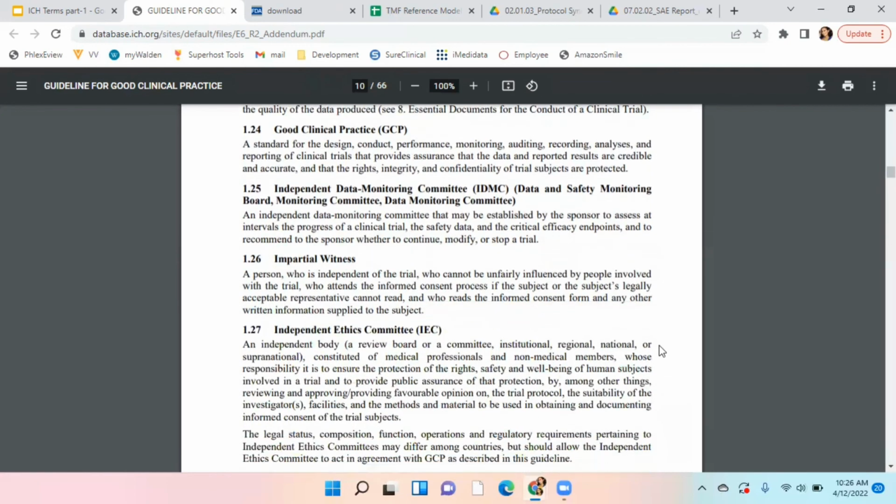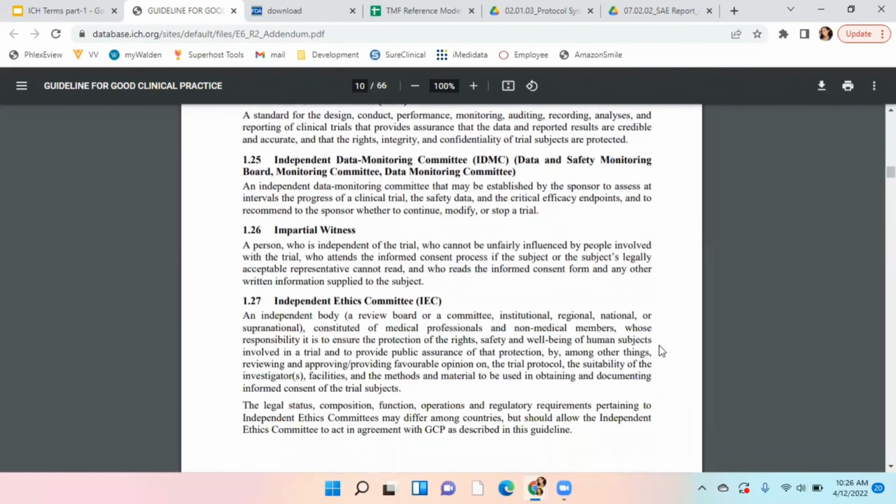And then this next item has to do with a board that reviews the safety data, right? We talked about in the beginning with AEs, where now this is a committee that would get together and look at these things and the safety data throughout the study.